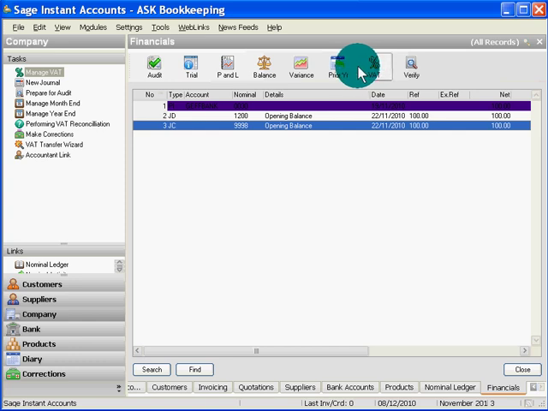You can verify your data here for possible audit or VAT anomalies, and check to see if any corrections need to be made. You can also show a variance from a previous period and compare this to the same period in the current year.